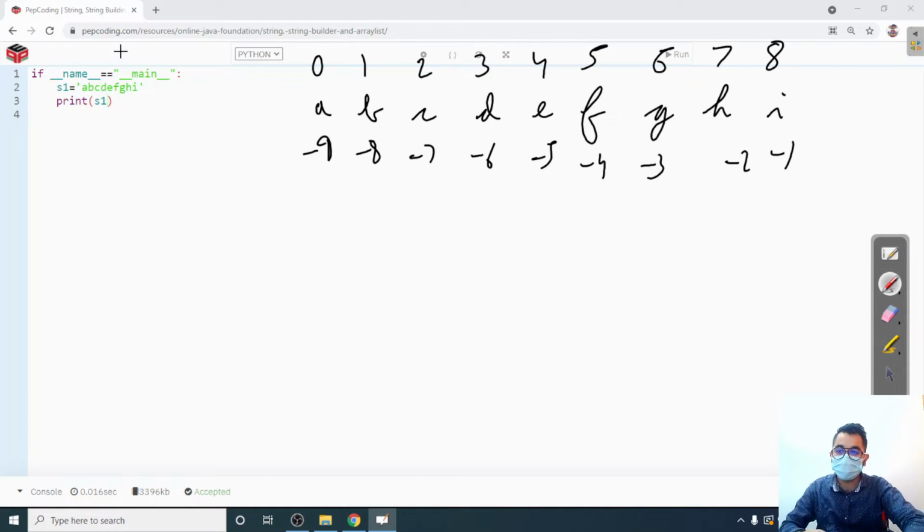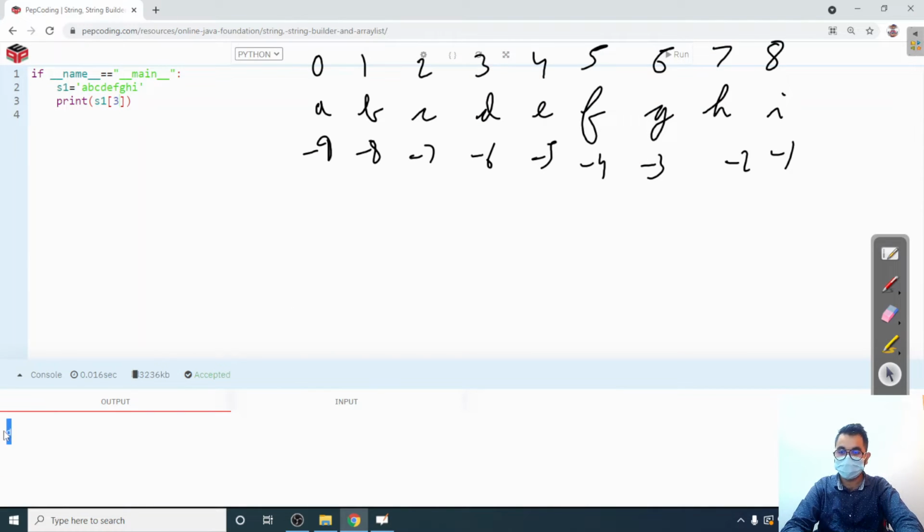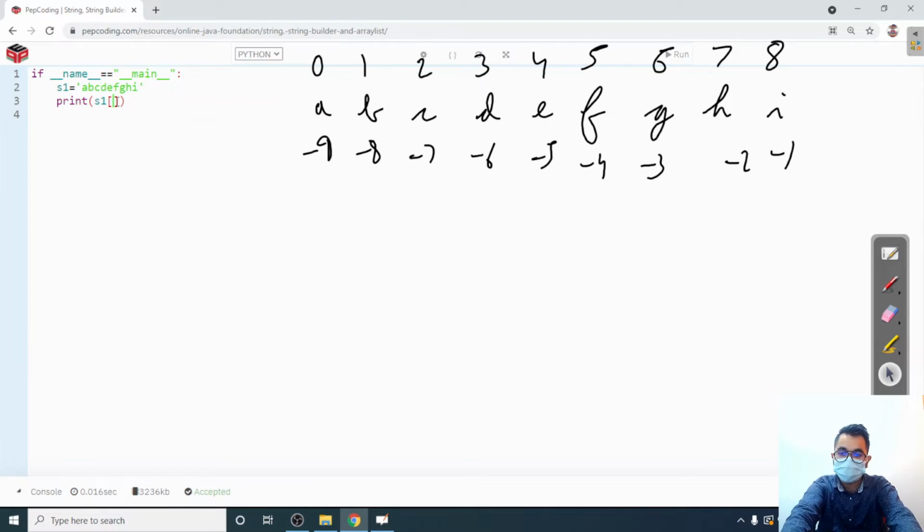Let's first access some specific elements. Let's say I want to access the third index. I write square brackets and then pass the third index. This is giving me D. You can see at third index we have D. Let's use 7.